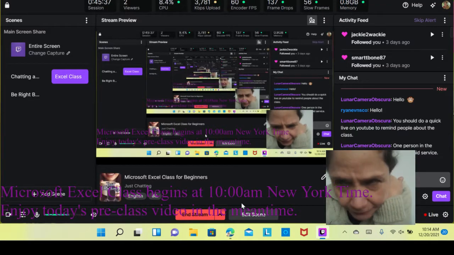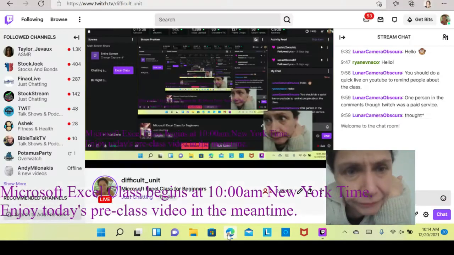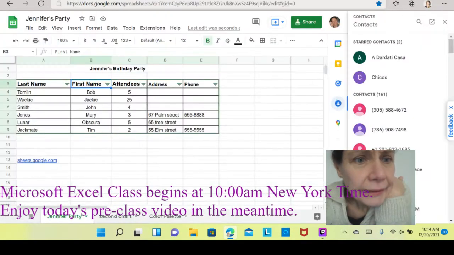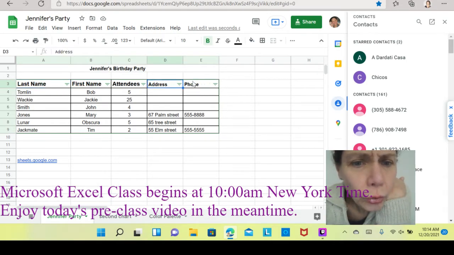The next thing, here we are. Oh, goodness, I gotta flip back. Okay, so you can sort by each column when you add the filters. Now, to turn the filters on and off, you just move your mouse to the cell in the row. It doesn't matter which cell, anywhere on the row where there's a word. Click on a cell. I'll do that one.